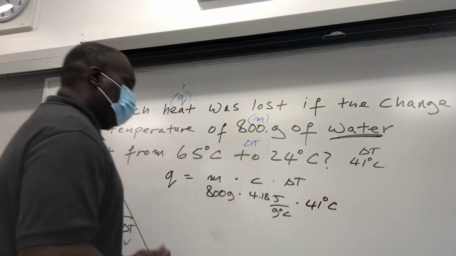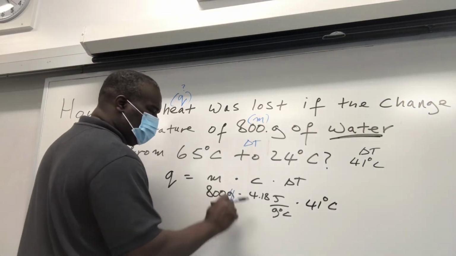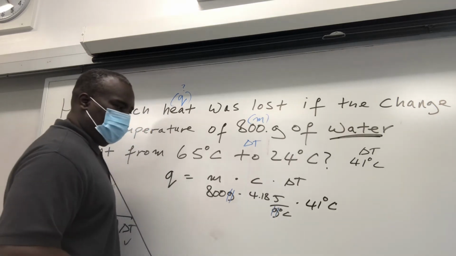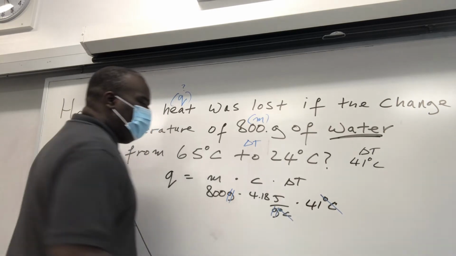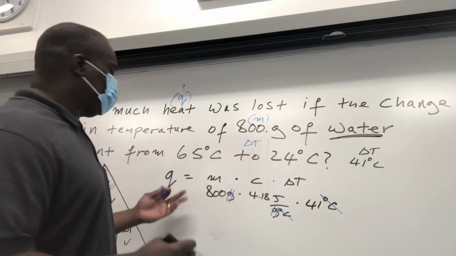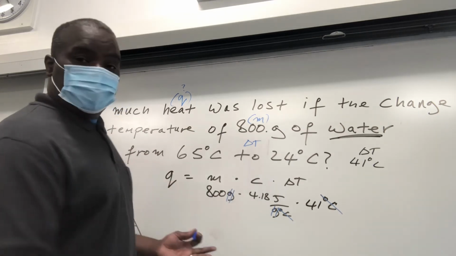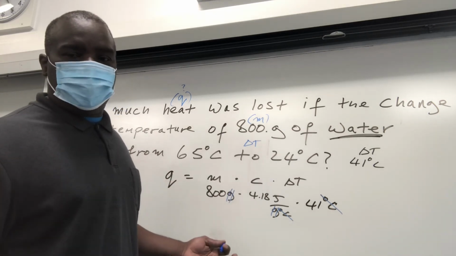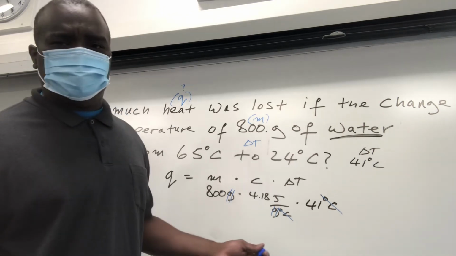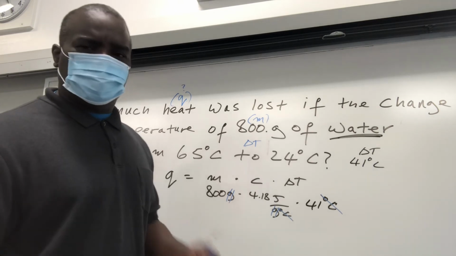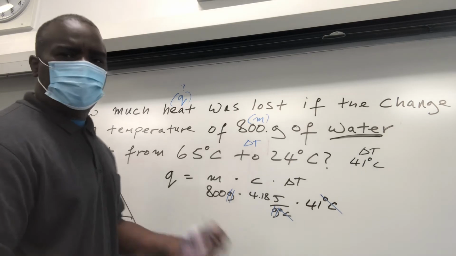Now, why am I emphasizing using units? Look at this. The grams and the grams cancel. And the degree C here and the degree C there also cancel. I'm left with joules. Since I'm looking for heat energy, I'm happy, because that's the unit of heat energy, joules. So I know I'm on the right track. If I tried to cancel and I was left with grams or degree C, I'd know I did something wrong and I can fix it. But since I'm left with joules, I know I'm on the right track.